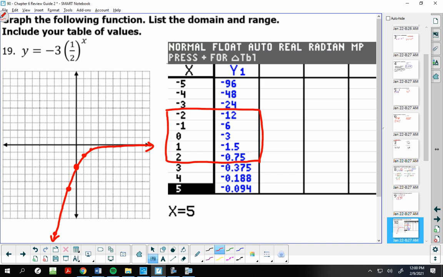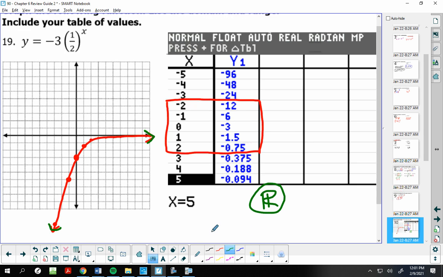Make sure you guys don't just stop your graph here. I had some people on the quiz do that. I was like, wait, just because we stopped plotting these points doesn't mean the function stops. Right? The function keeps going on forever, which is why our domain is all real numbers. Okay, so domain is all reals because it extends on forever in both directions. More times than not, your range is either greater than or less than 0. In this case, it's below 0. It's never equal to 0 though, because it never actually touches 0. It just gets very close.